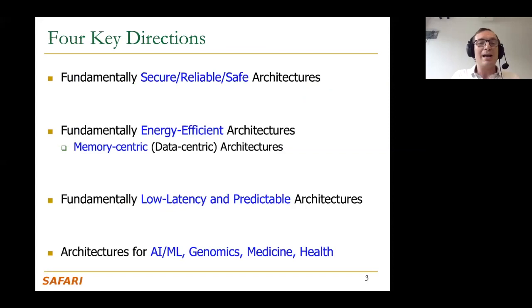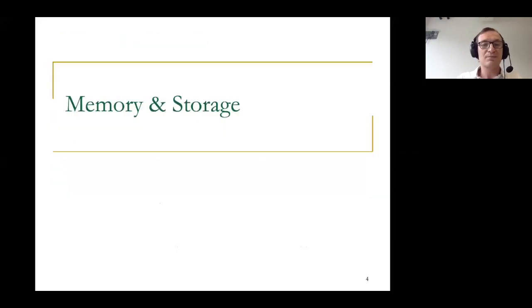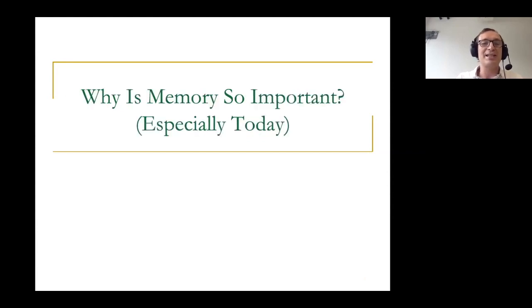Okay, so I think solving the memory problem will help us solve a lot of these, as we've discussed. We want security, reliability, safety, energy efficiency, low latency, and predictability, and hopefully enable architectures and applications and whole systems for interesting workloads and future devices. So that's why we're going to focus a lot on memory and storage at the initial part of the course. So let's start with some motivation.